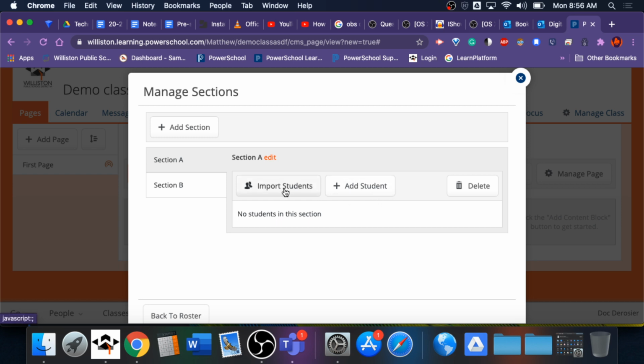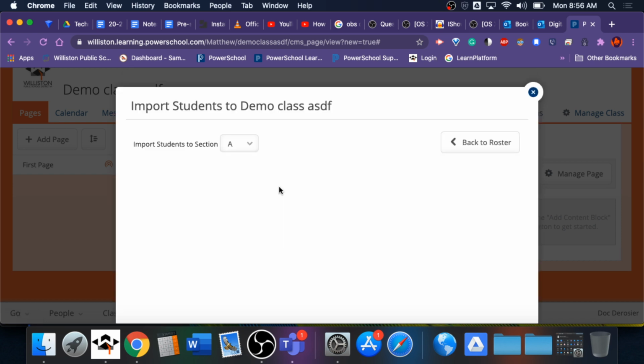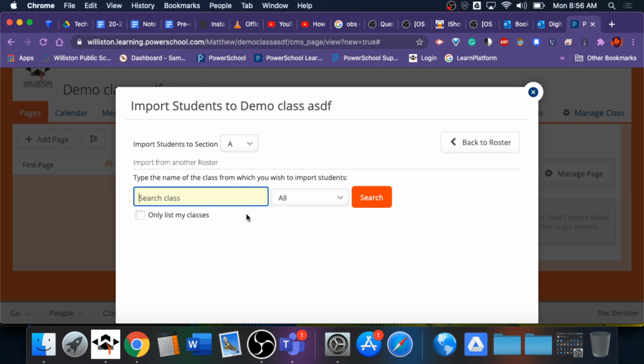So we're going to pretend that this is going to be for both A and B sections. I don't personally mind if they're both seeing things, even though they're going to be coming on different days. So I'll click import students. And then when you click on import students, you want to check only list my classes, because that's going to narrow it down to just the classes that you are a teacher in.